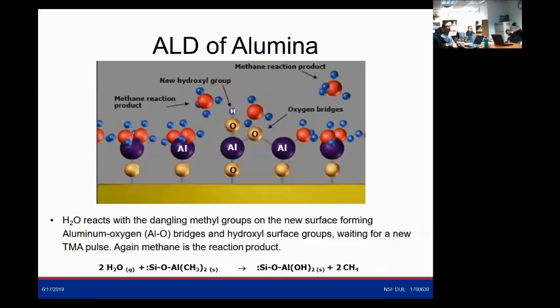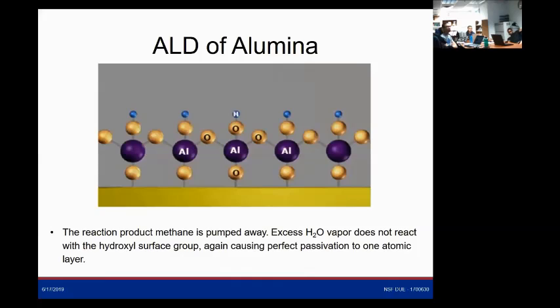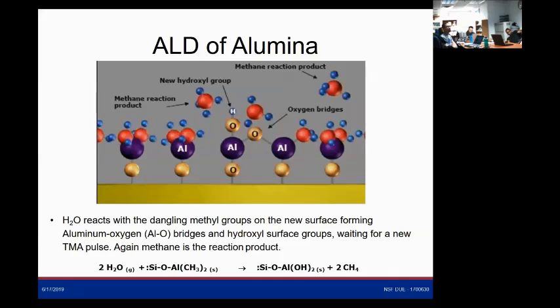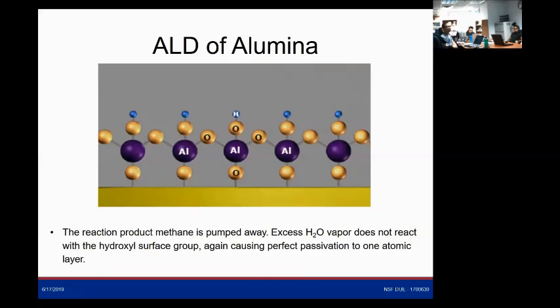Yeah, and I started to create my aluminum oxide already. So see, aluminum oxide, it's layer by layer getting created on the surface. So what's going to be the end result? Once I purge the unused water vapor away, together with the methane gas that's been created as a byproduct, I end up with this. I have again hydroxyl group on the top. This is exactly like how I started. Does that make sense? I started at ground level 0.